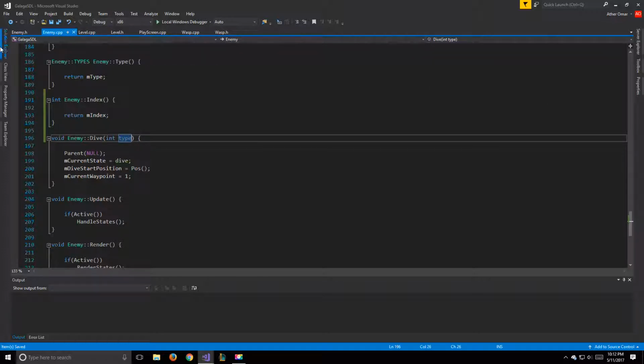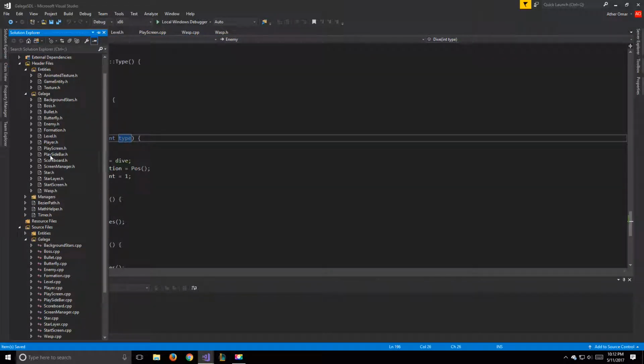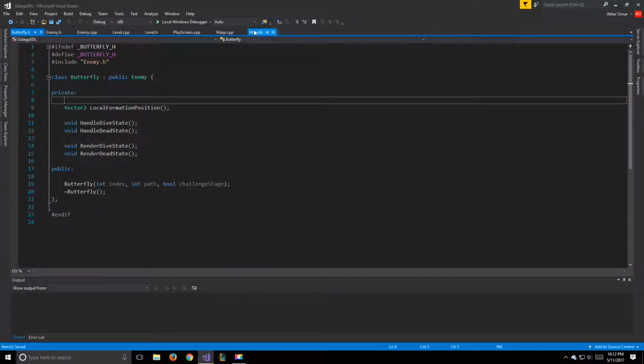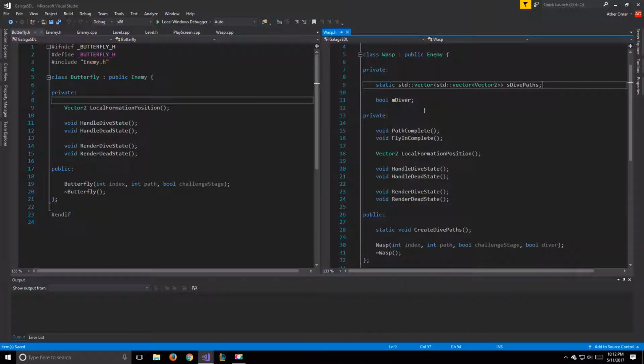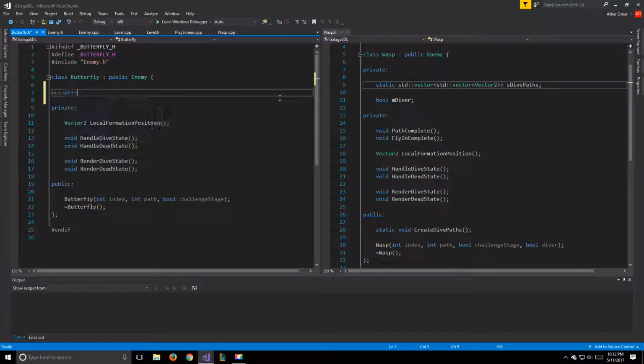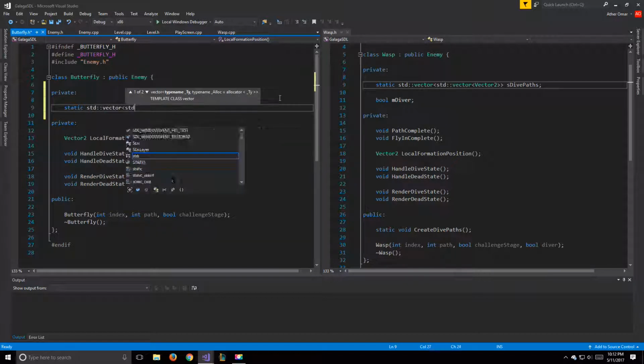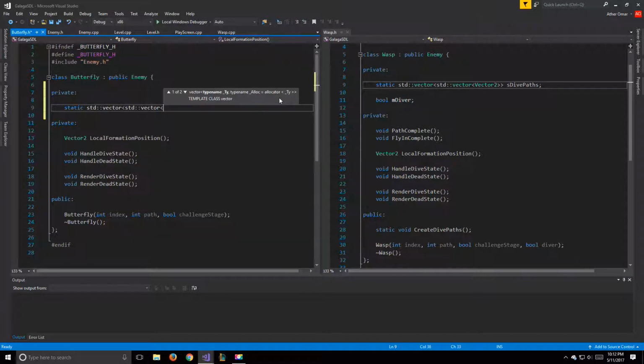And now we can move on to our butterfly.h. In the butterfly.h, we are going to do pretty much the same setup that we did for the wasp class. So we will need our dive paths. Over here we will add a private section and have a static std::vector of std::vectors of Vector2s, and we'll call this one sDivePaths, just like the other one.